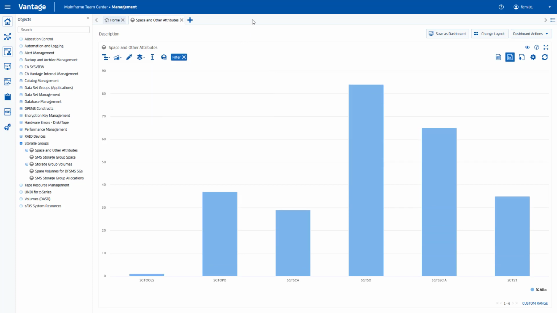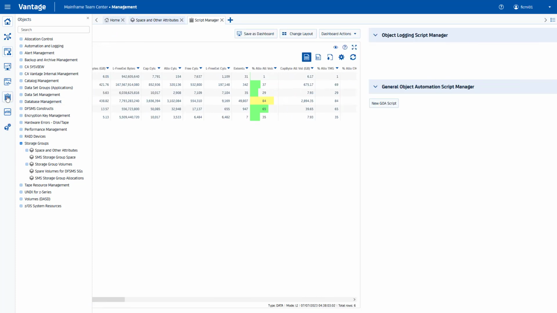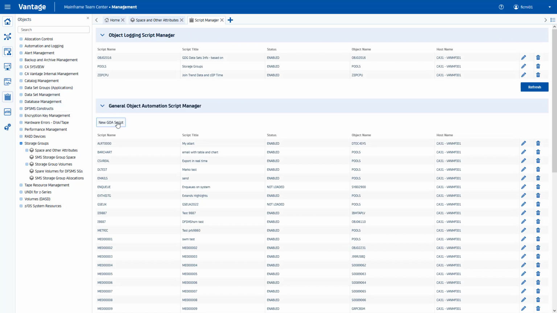To start creating the report, I go to Create Automation Script located under Relation button, Automation Script. Alternatively, using the Script Manager, New Goa Script.